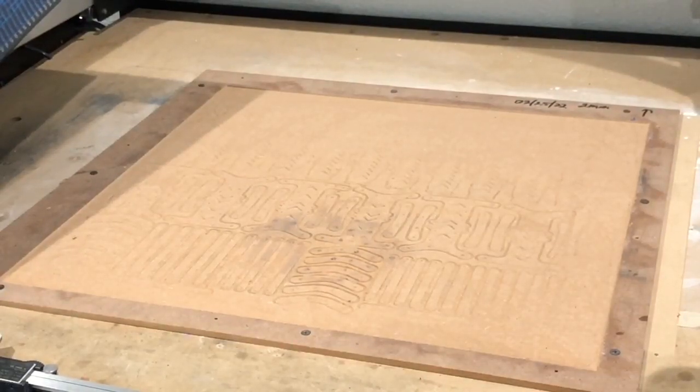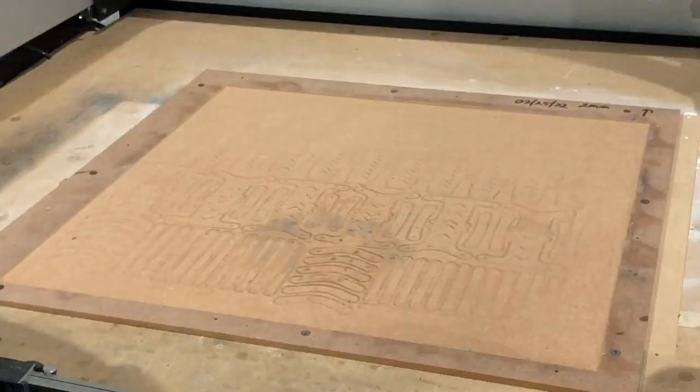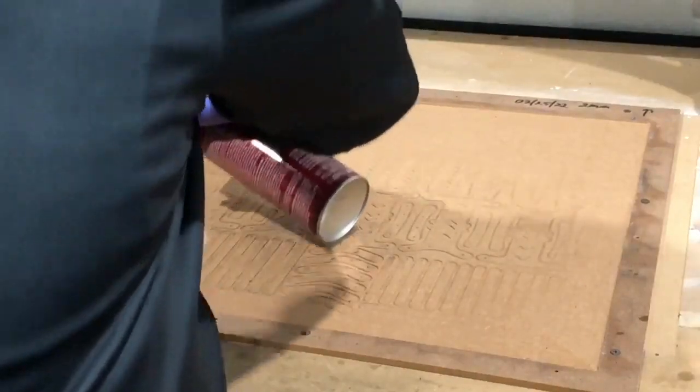It's over here. Okay, so when I spray this, usually I will not spray on the table. I'll take it off. But because it's already bolted down and it's been cut here, I'm just gonna spray this. Normally I would take this off and put it on the concrete or on my spray table that I use, but I'm gonna go ahead and do this. So we're gonna do this so we don't get any overspray on anything.